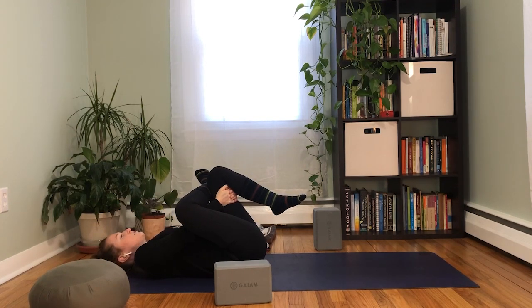Wherever you are in your version of reclined figure four, relax the legs, deepen the breath, and bring your awareness to the outside of the right hip and right glute.